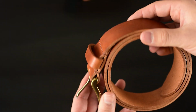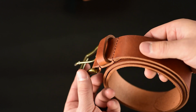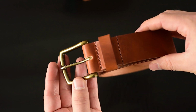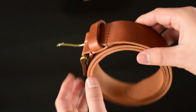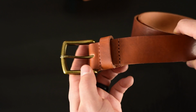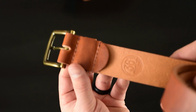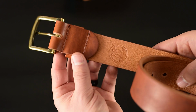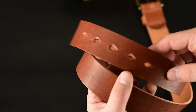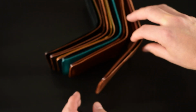And let's see how well I can present this belt. I find it a little bit challenging to handle some of the larger pieces at this angle. But we make these Horween leather belts in a couple different leathers. So we have Chrome Excel in brown and natural, but we also have this English tan. And I love the grain character and color of the English tan. We have this one in an antique brass buckle, and that's how we sell all of them. We also have this nice little stamp on the underside, if I can get it in focus for you. And the thing I like most about these that makes them just a little bit different are these teardrop shaped holes. All right, let's move on to some Johnny the Foxes, and I've got a few of them.